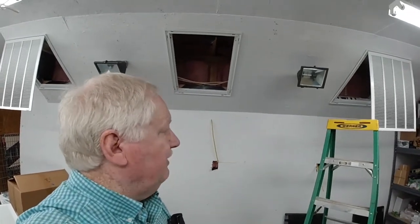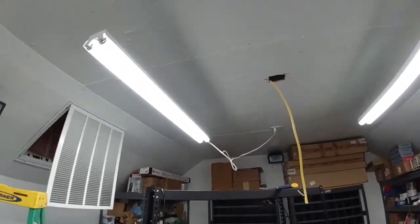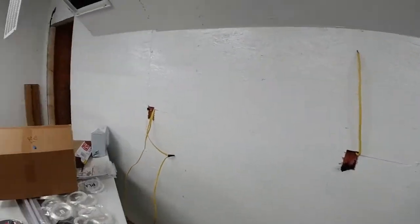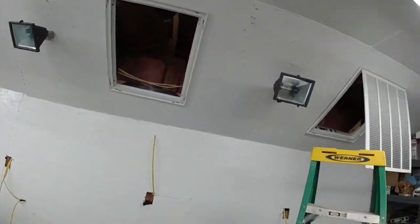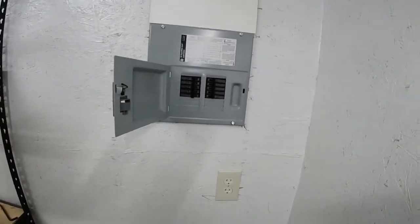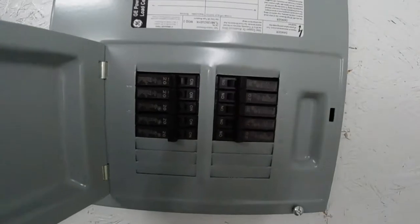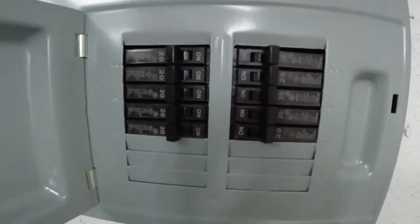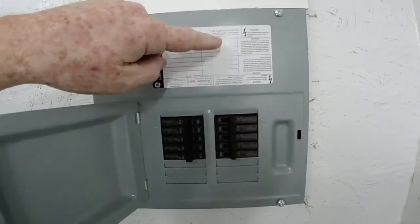Just got finished running the rest of the wiring for some more circuits here. We've got one there in the ceiling, one on the wall, back up in the ceiling again. Ran it through our ductwork back here. These circuits will be for some future printers, but we wanted to go ahead and get them in now. Our panel's all finished — we've got all of our breakers installed, and we'll be labeling those breakers telling us what each one goes to.